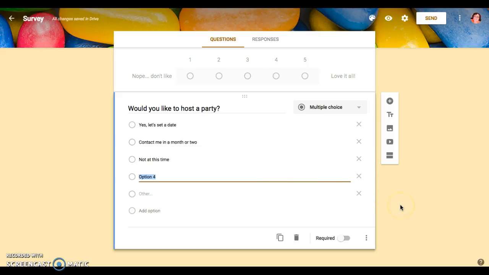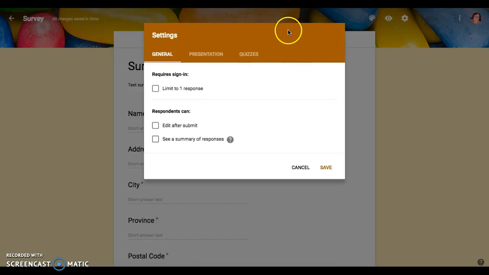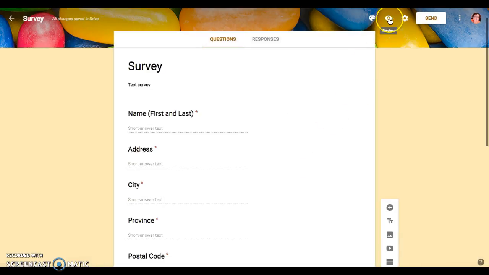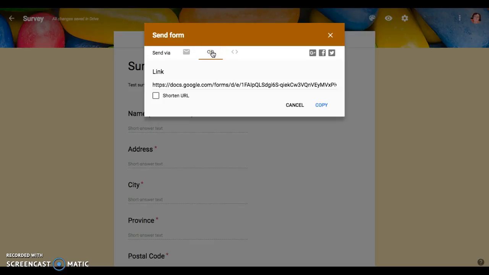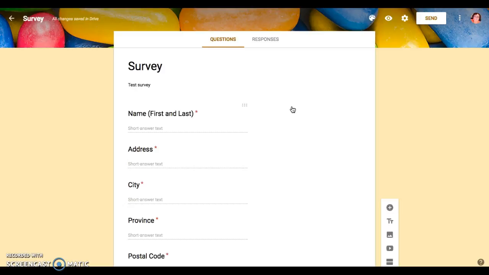Once you're done, Google Forms automatically saves it for you. Up here in your settings, oh wait, pardon me, not the right place. Here in Send, you're going to click on send, and it's going to give you a couple of different options. You can email it if you have a list of people that you email, that would be great. Or here, this is the link. This is my favorite thing to do. This is a ginormous link, so if you click on shorten URL, this is a much easier copy and paste to put into the form. And just like that, that is how you create a form.